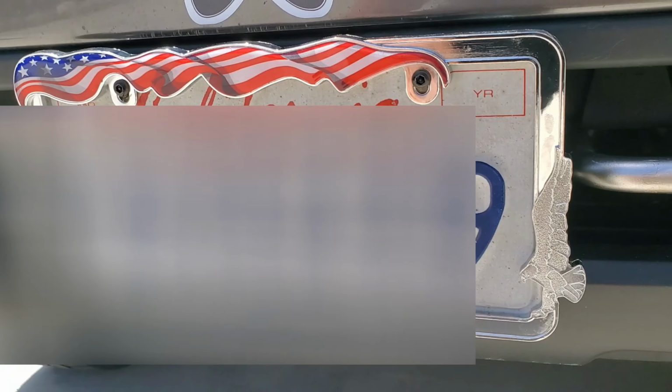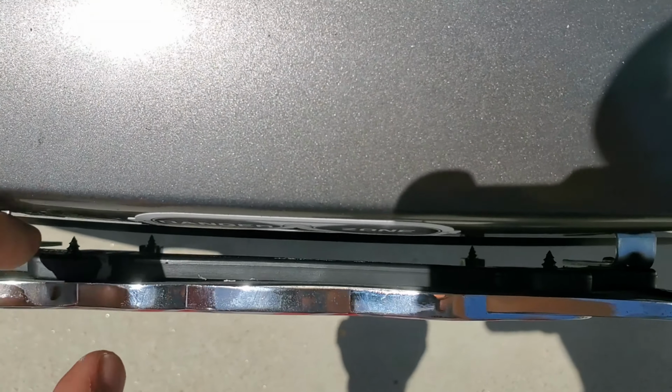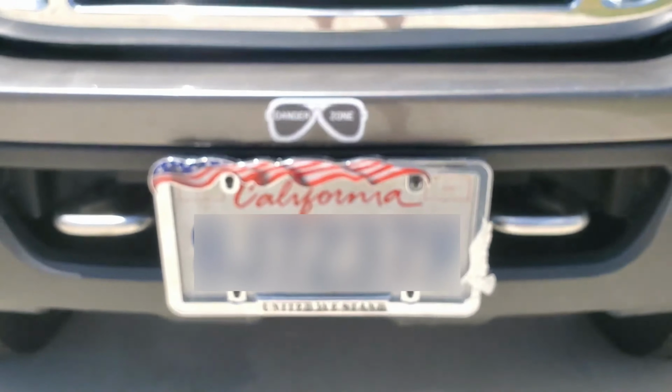Alright. I may go back and fix it. I don't know. Because it took me a minute to put those security bolts up top. So I might not. If this works, I'm just going to leave it, to be honest with you. I need to buy drill bits. I got it on. But the bracket is on the old license plate bracket that I had, this thing that I repaired. You can see the plastic weld. I don't know if you can. But there we go.